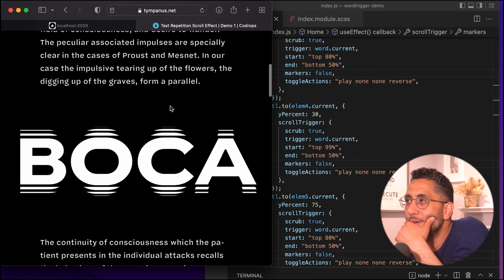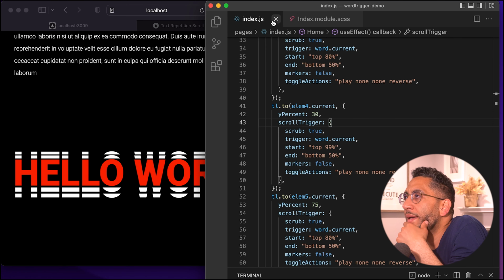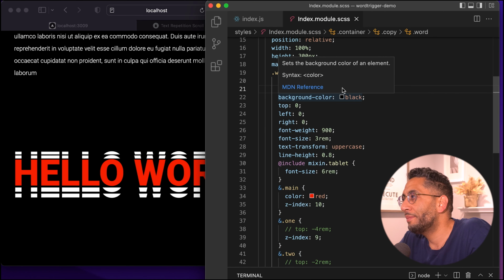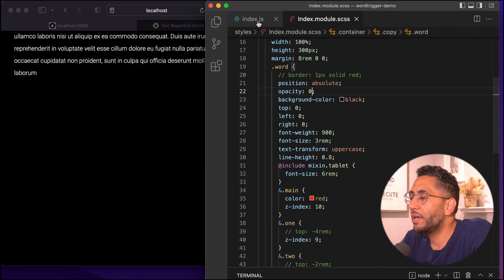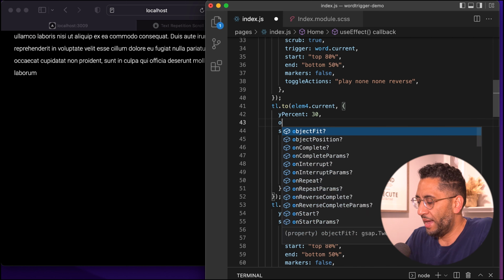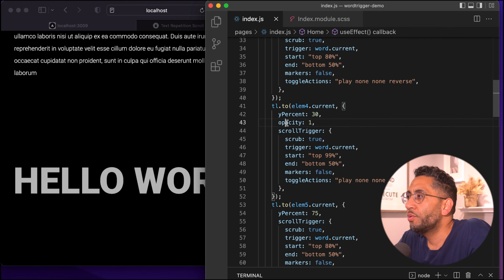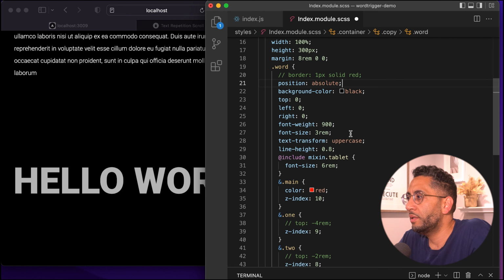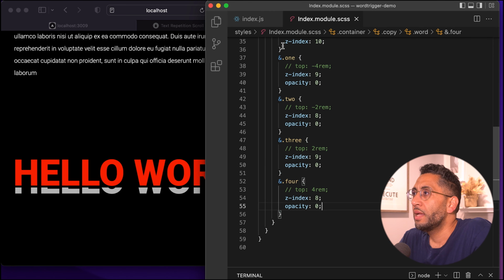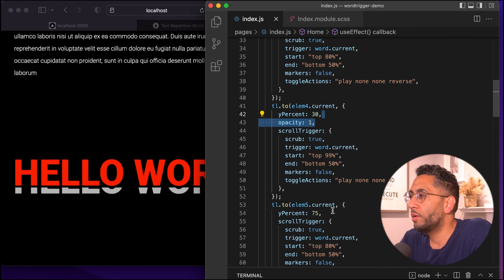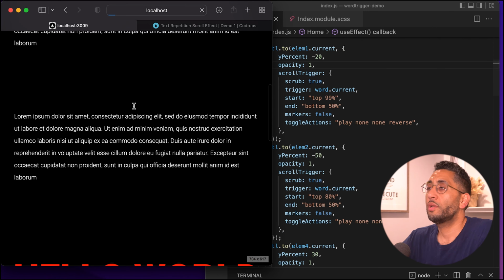I think this is pretty much it, it's a little different, but it depends on the word. And I wonder if we try the opacity, maybe make the opacity of the word, see what that does. I'm just curious. So let's say 2, and let's also add opacity 1. The main needs to always stay. So let's say 3 and 3. Then opacity 1 on element 5, opacity 1 on element 2, and then element 1. Let's refresh and see what this does.